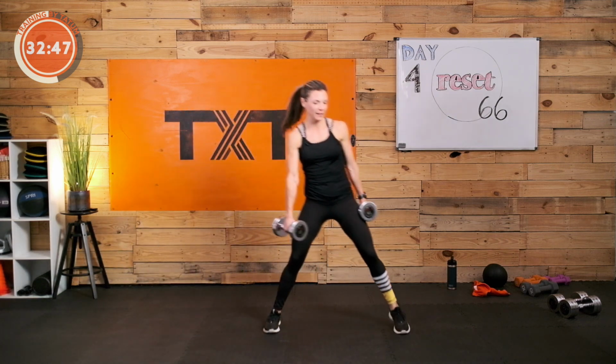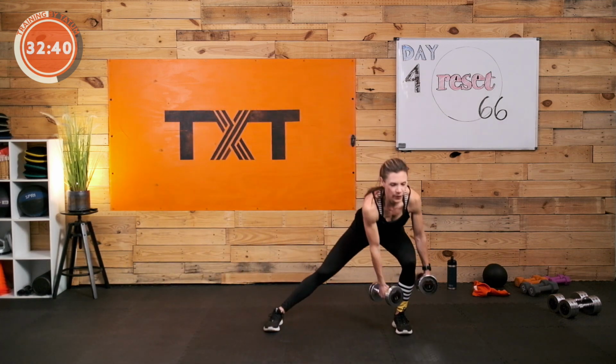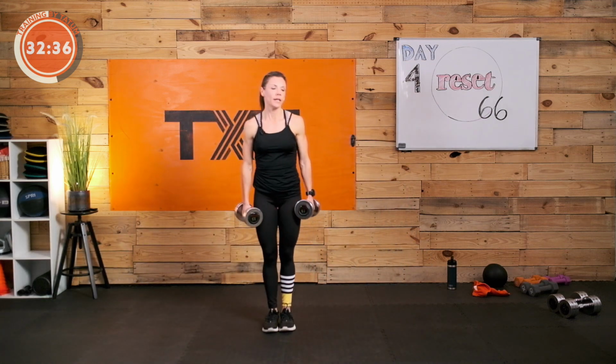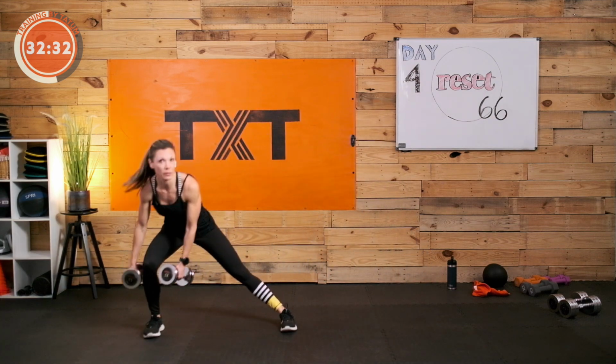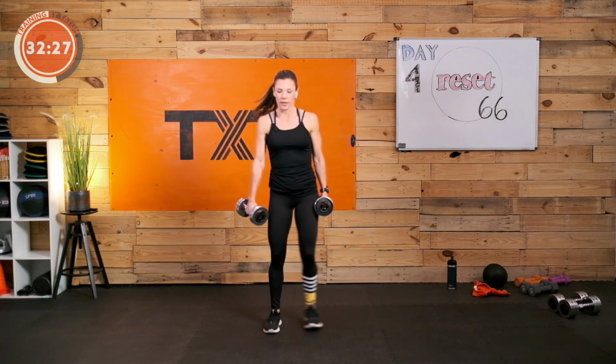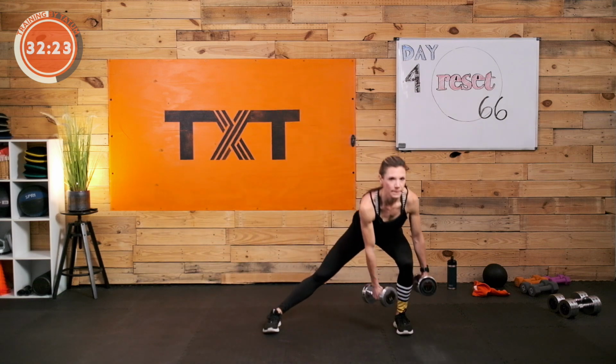Time is precious. Feels like there's not a lot of it. Good, side to side, alternating that lunge. If you're just getting started, even though this is a dumbbell workout, some of these you can just take body weight like this one. Good. 3, 2, and 1. Rest.